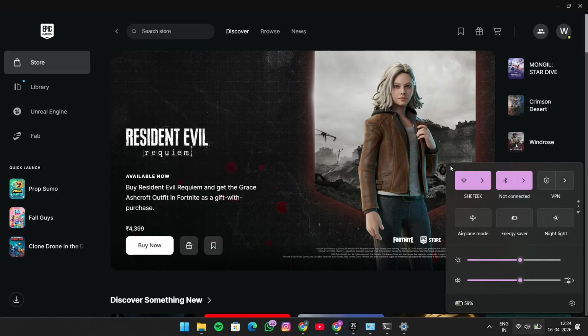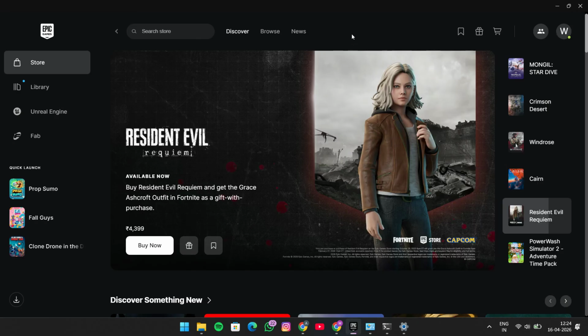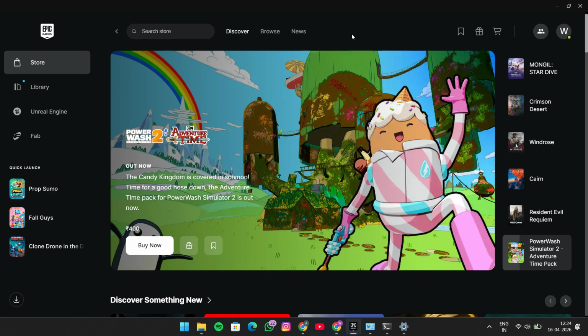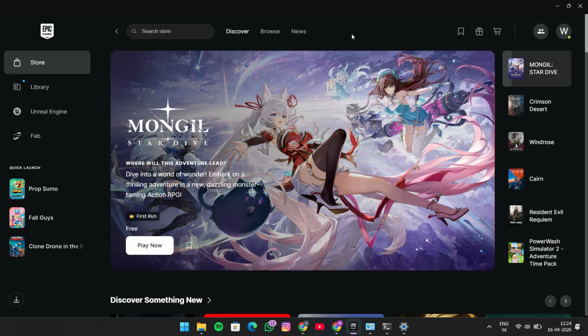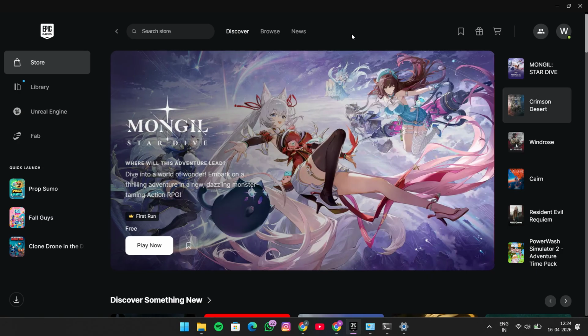After testing those steps, reopen the Epic Games launcher and see if the error has cleared. If it loads normally, then you've successfully fixed Epic Games error code 4177. If not, you may need to repeat the cache clear step or check whether your firewall, antivirus, or system settings are blocking the launcher. But in most cases, clearing the web cache, running as administrator, and checking your network will solve the problem.